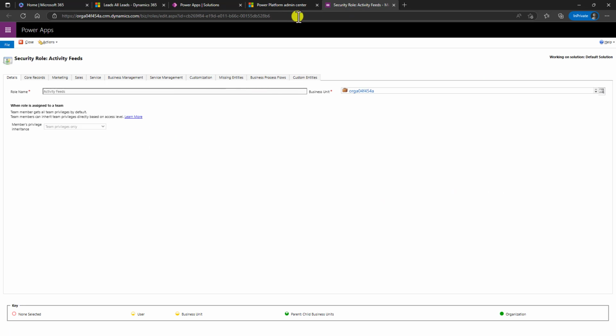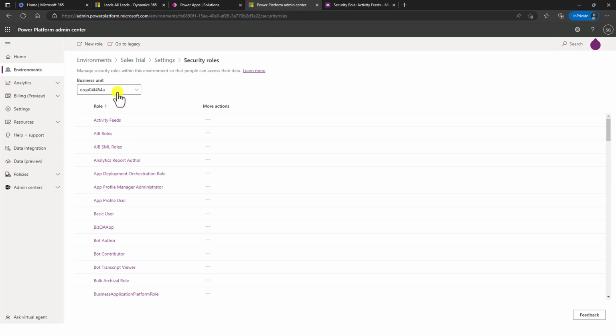Now, we do have a concept of business units. A business unit is more like a logical grouping of users based upon their location, their responsibilities, or at times the tasks on which they would be working. It's a very core unit of Dynamics CRM. It is usually decided at the very initial stages, what structure we would follow while implementing this application.